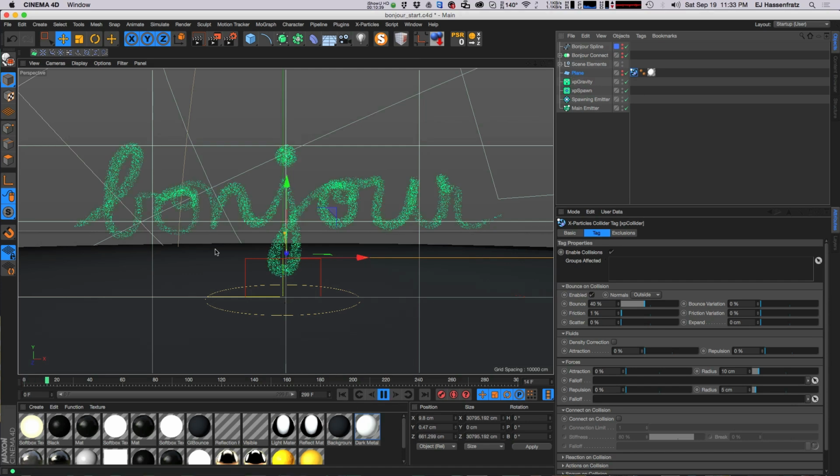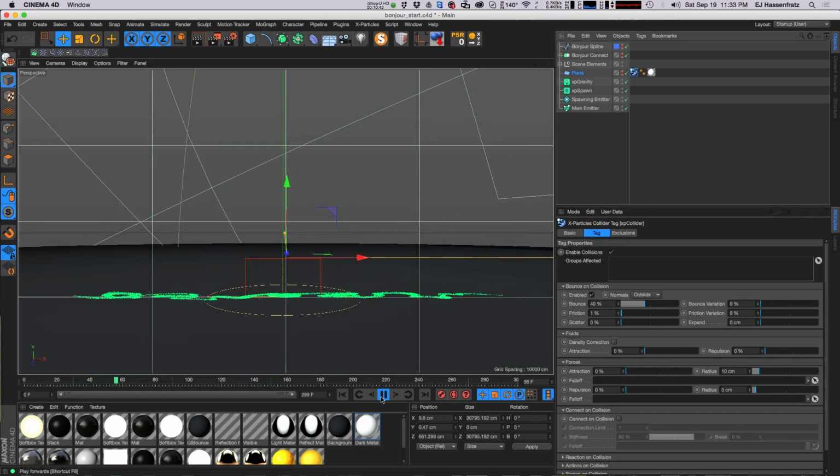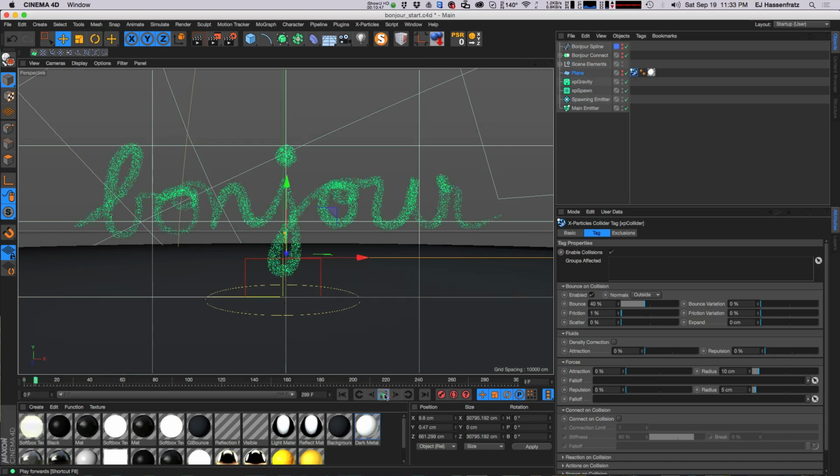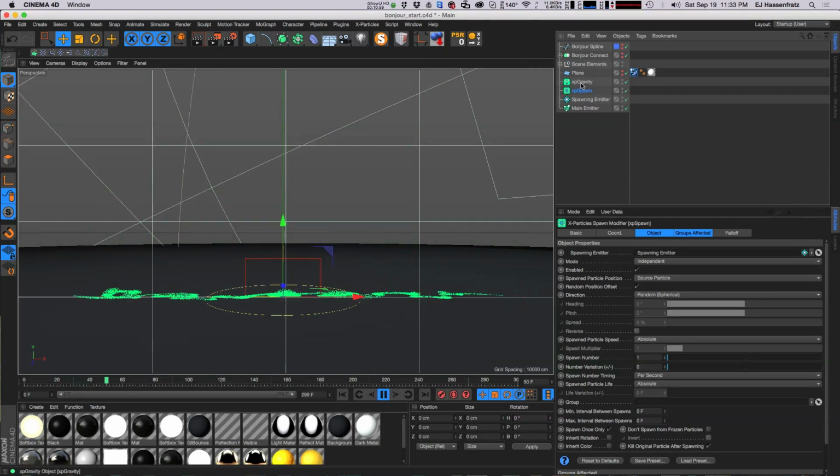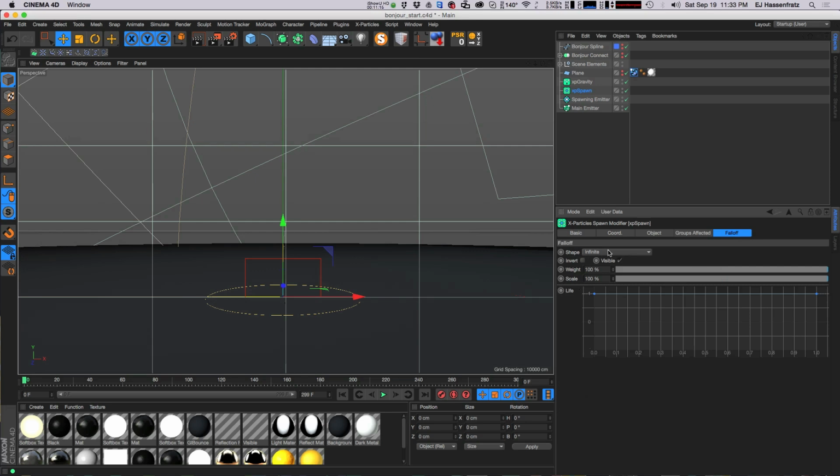And if I hit play, you'll see that our original main emitter particles have that initial pulse, and then within that second, we're having a new set of particles spawn from those original main emitter particles, and those are the ones that have gravity applied to them. We also have them colliding into our floor now because we have that emitter tag. The whole reason we create this second emitter is that the XP spawn has a falloff. This is the key to this whole workflow.